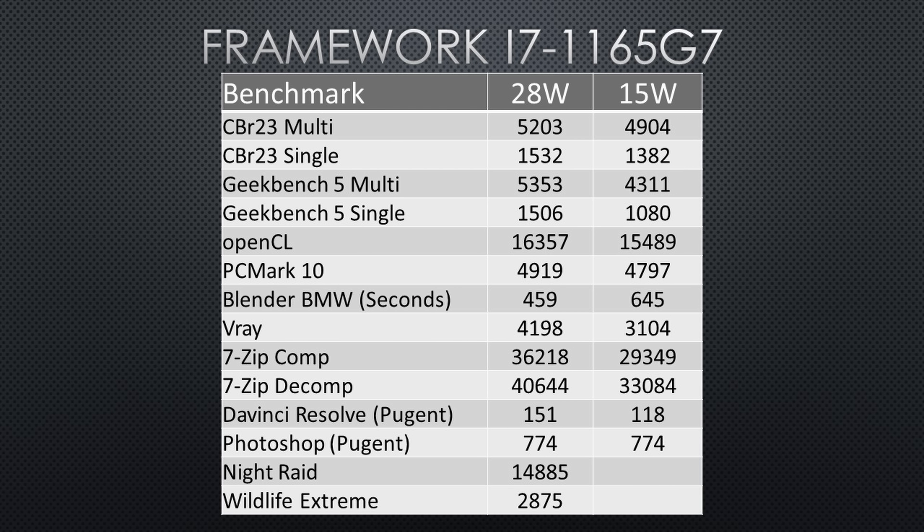I'm not going to flood the screen with benchmarks comparing Intel versus Ryzen versus the M1 — this CPU has been around for about eight months and there are dozens of videos and articles covering that. Basically, single-core speed is king for most common productivity tasks, and Tiger Lake is king of single-core speed on the PC side. What I did do is run several benchmarks to make sure this i7-1165G7 performed as it should in the Framework laptop. I have all the benchmarks here for both its 15-watt TDP and its 28-watt TDP — feel free to pause and study. The bottom line is this CPU performed exactly how it should. Now, a few reviewers noted the CPU was getting really hot, hitting 100 degrees.